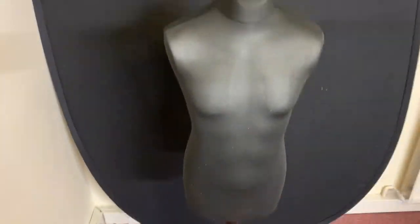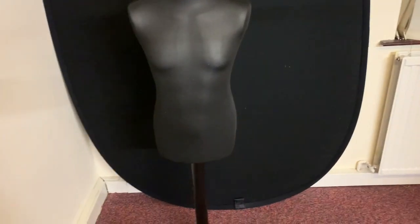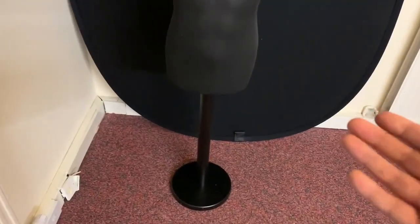Not that I intend to move it around much anyway, but I've got a ladies mannequin that I swap out sometimes, if I'm doing pictures of ladies clothing or children's clothing, because it's a bit smaller than this. So I need something that I can pick up and lift without it falling apart. So I'm hoping this will do the job. It certainly feels like it will.